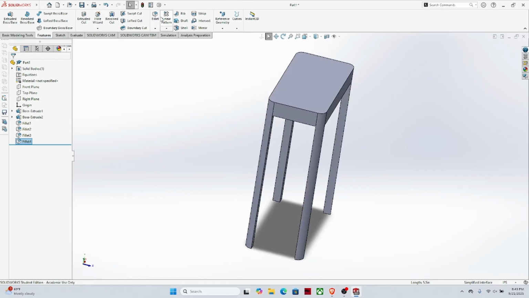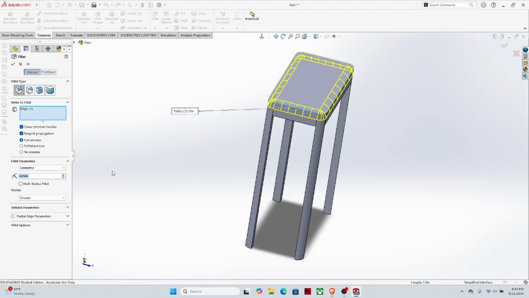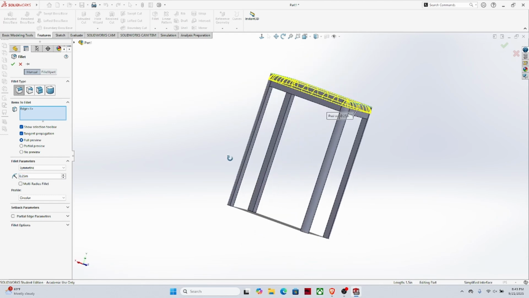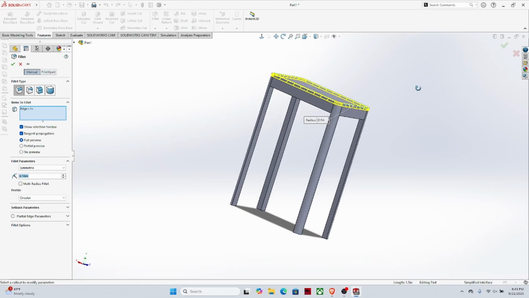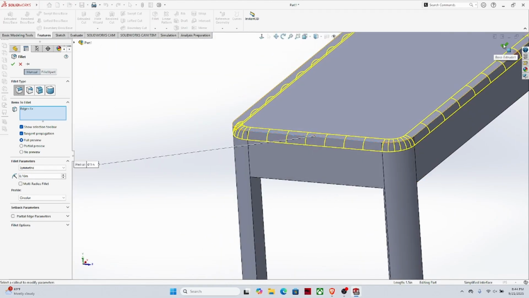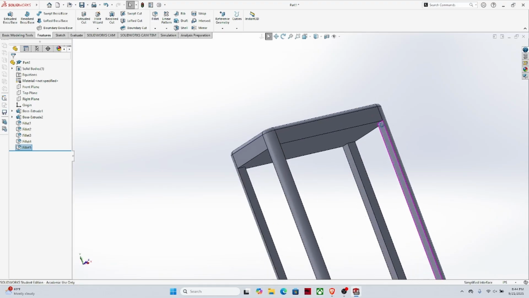So, still using the fillet tool, we're going to click, and we're going to hit fillet. So, now we can get a curve on the top. 0.25 feels a little big, personally, to me. I'm going to go with 0.10. So, when we hit enter on this, that'll actually show us how much it's taking off the top. So now we can see that. So we're going to hit that green check mark. Nice. Okay, look at that.